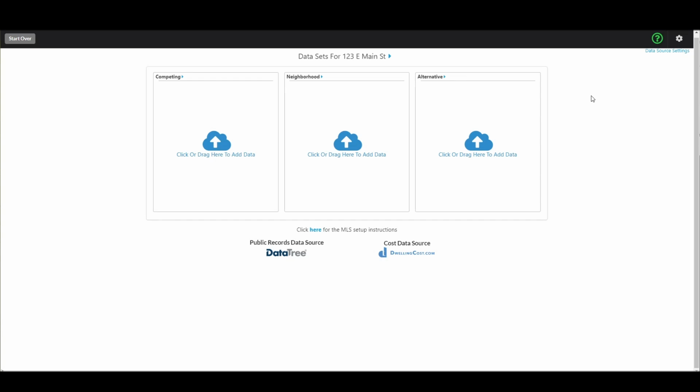I'm going to show you in the next section how Synapse will help you account for changes in market conditions or time adjustments. So it's okay to get a property that's 3 years old because we're going to be able to account for changes in time or market conditions. Okay, so basically the only hard and fast rule is definitely get competing properties in there. The other is at least get 50 properties in there.